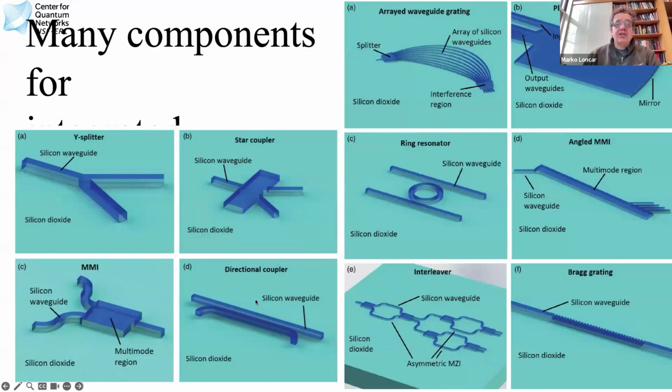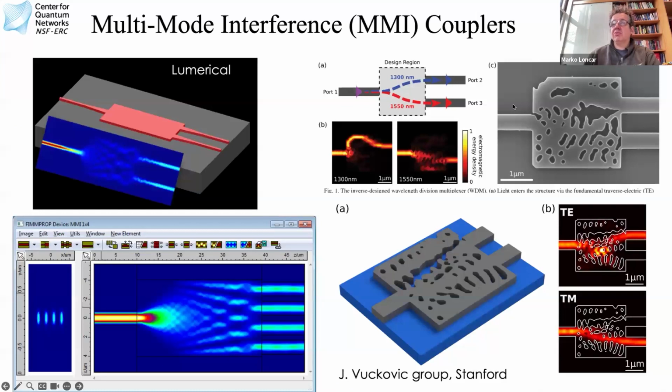But this is the directional coupler as well as the waveguide, and there are other ways you can split light that I'm not going to talk about a whole lot, which are multi-mode interferometer-based waveguides and inverse design, which are really powerful. Maybe just flash this. Everybody likes to see these pictures. This is from the work of Jelena Vučković's group at Stanford. Using inverse design, you can let a computer design these coupler sections so that light can be split in weird ways. Like it can be 50-50 split.